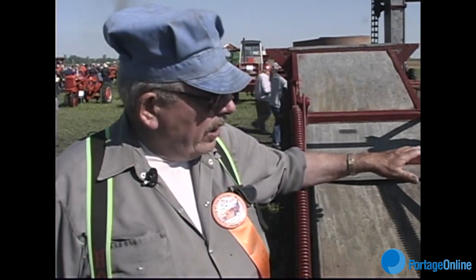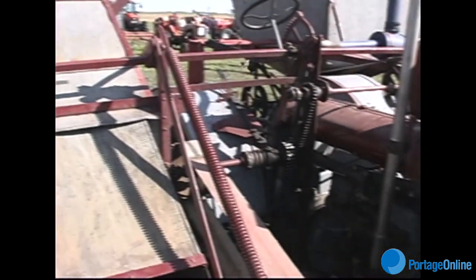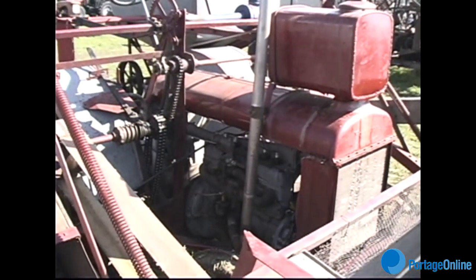It apparently fitted other tractors. There was an Allis tractor and I think an International that were close enough to this that this package would fit. But this was an original, the way it came out here with this tractor on this combine. One Tech 100, it was found over in the village.